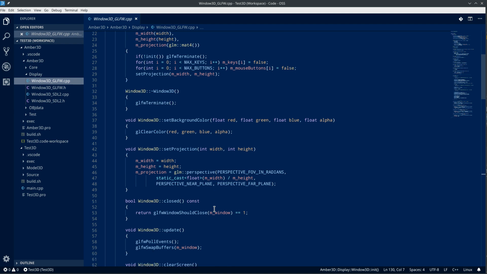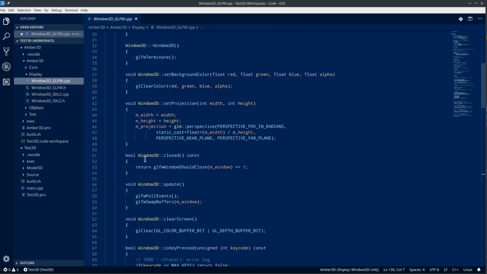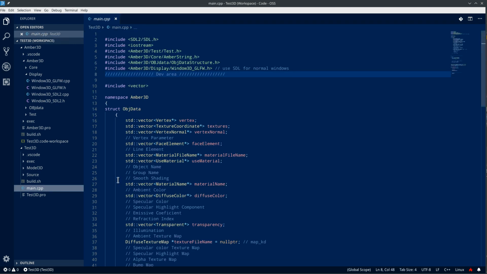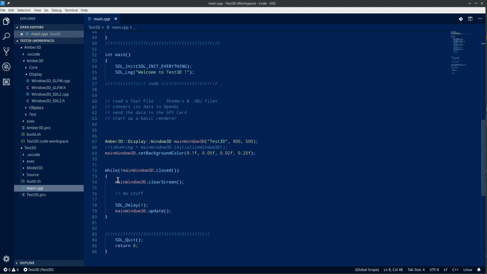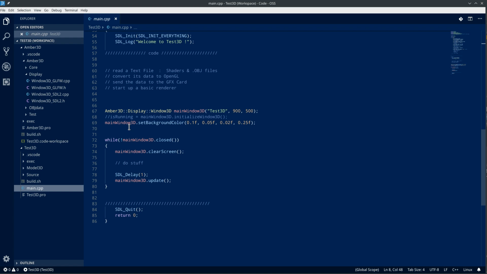Interesting, really. So now we can use if the window hasn't closed. Yeah, it makes your main a bit nicer. Because really all you're doing now is creating main window 3D, setting the background color with 0.25 for the transparency instead of 1, which you would normally put.